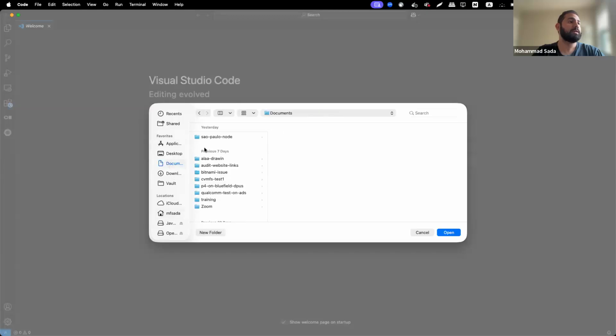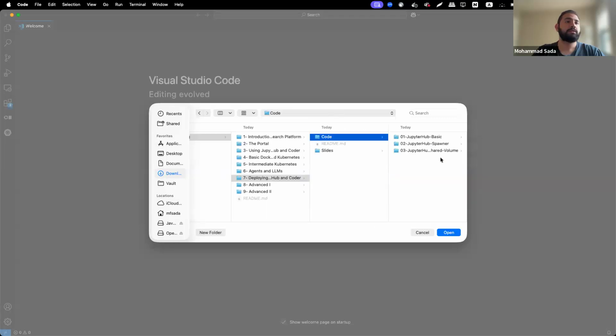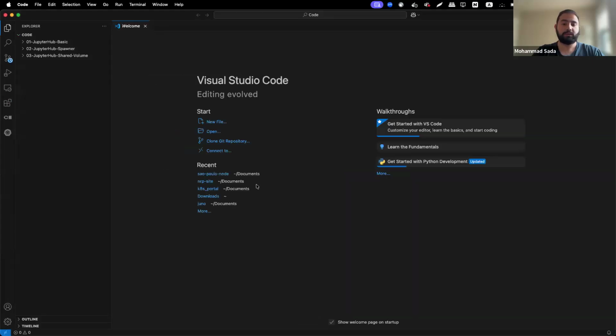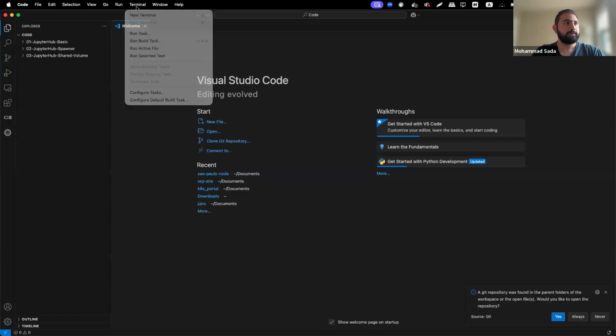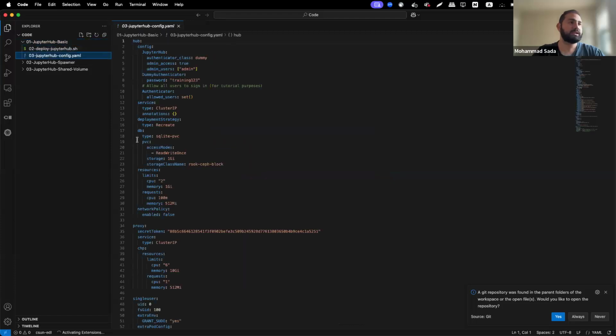So I'm in my downloads, training, fall training, and code and open. And you can see here, I hope everyone can see my screen. This is our config file.